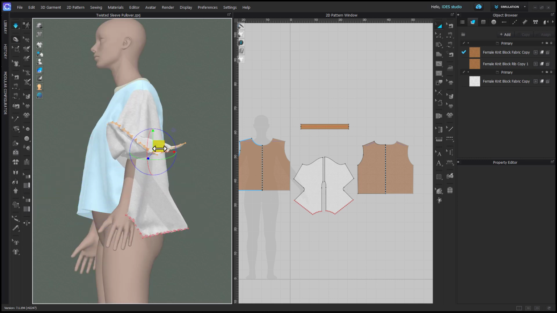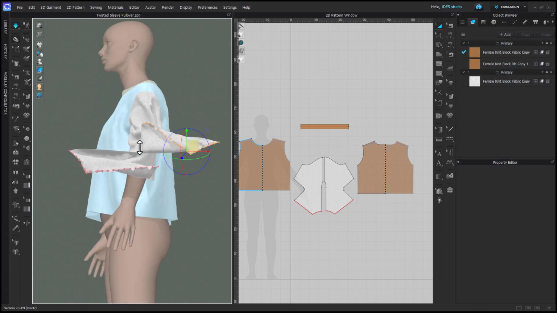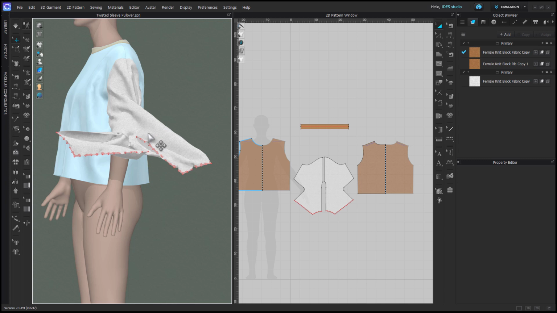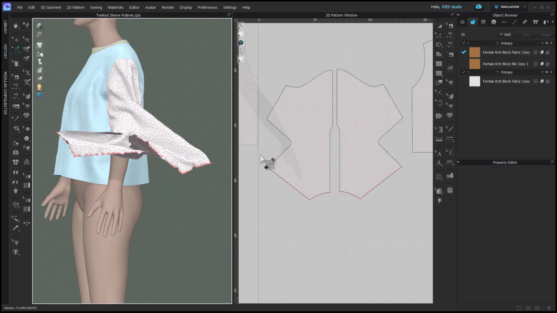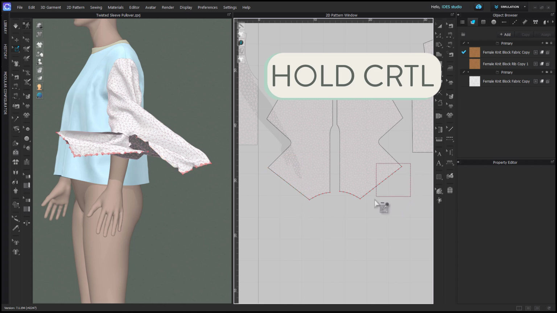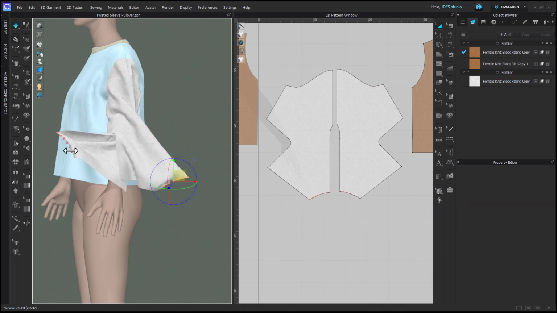With simulation turned on, you're going to use your pins and your gizmo to cross one side of the sleeve over top of the other. And then we need to wrap this selected one down under this one again, back to where it started. But I can see that my pins are kind of too long here and getting in the way. So with my pin box tool, if you click down in the 2D background and hold Control, you'll get a little minus symbol that allows you to remove pins. So holding Control, I'm just going to marquee over this set of pins on either side of the sleeve. Now I can wrap these one more time.